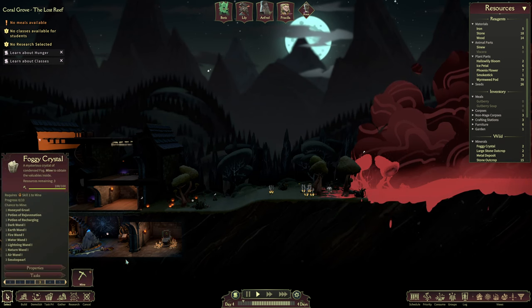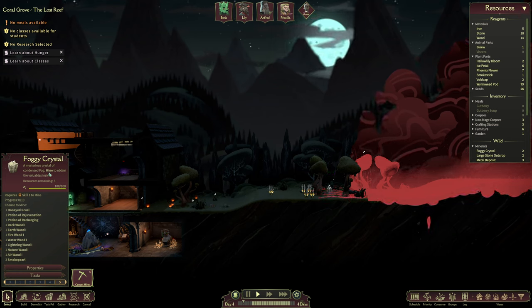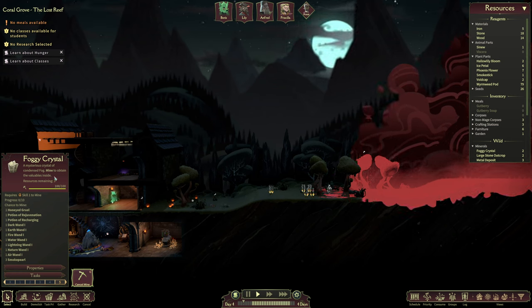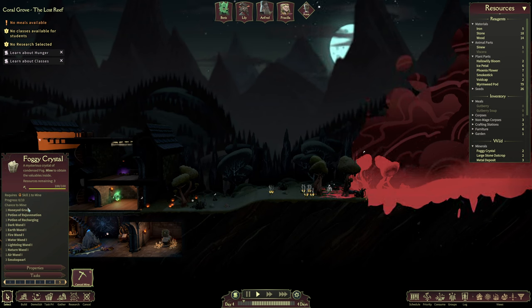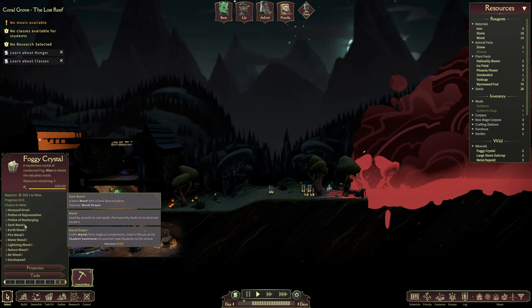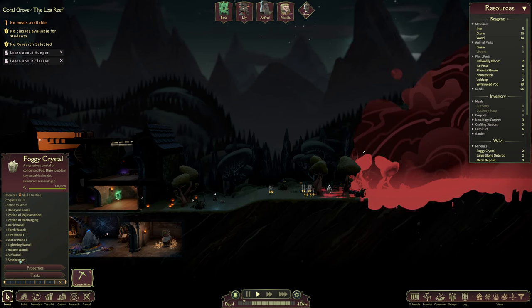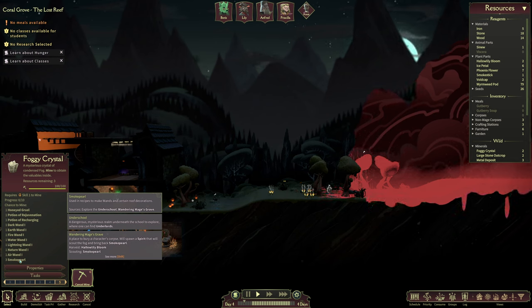Ooh, foggy crystal. Let's get that. A mysterious crystal, condensed fog, mined to obtain the valuables inside. Resources remaining 100. Honeyed gruel, potion of rejuve, potion of recharging, dark wand, earth wand, all kinds of stuff. Smoky pearls. Using recipes to make wands and certain roof decorations.